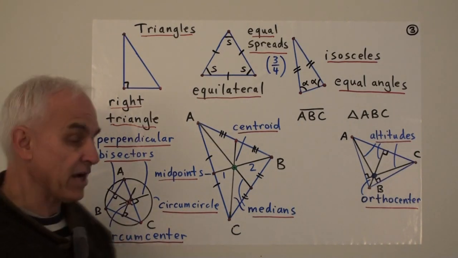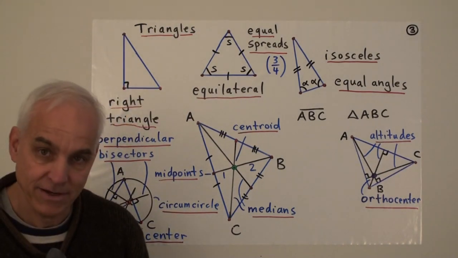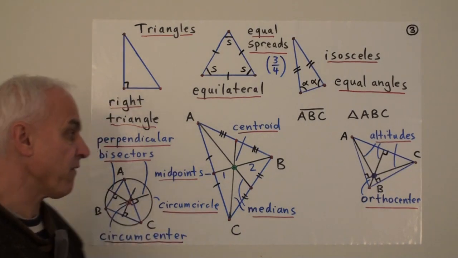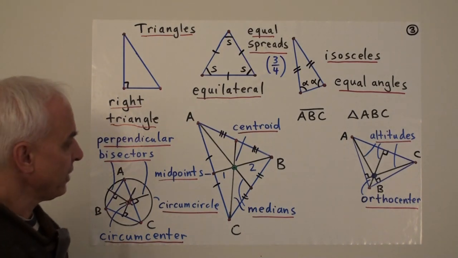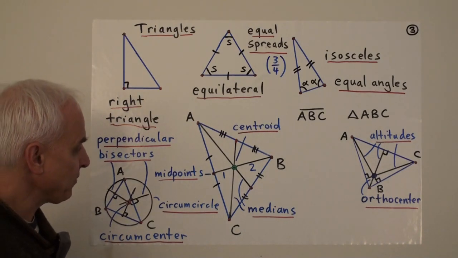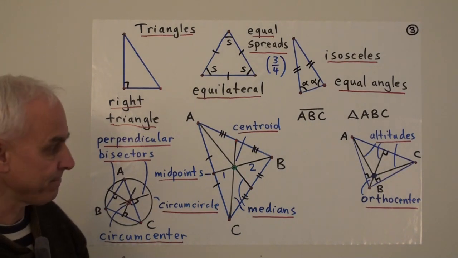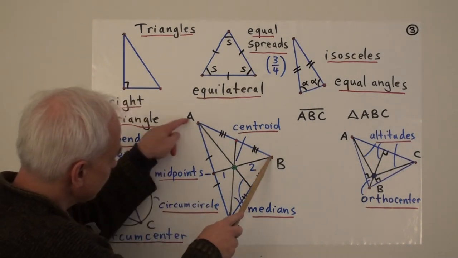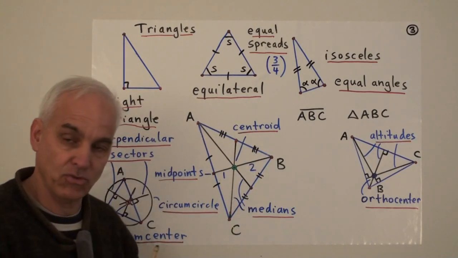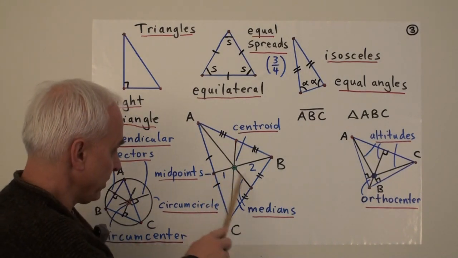Now, triangle geometry is actually a very rich subject, and there are many additional interesting points associated to a triangle. It's important that you're aware of at least 3 or 4 important ones. So, one of these points is called the centroid, and that's obtained by taking the 3 medians of a triangle. What is a median? Well, if we take a side, say the side from A to B, then the point which is halfway between A and B is called a midpoint. So that's a midpoint, there's a midpoint, there's a midpoint.